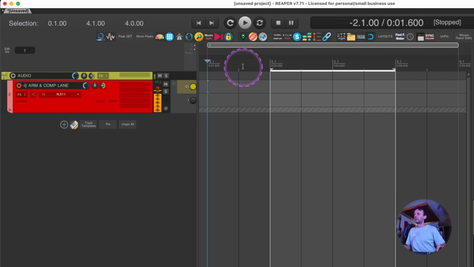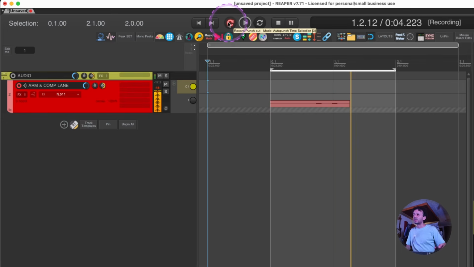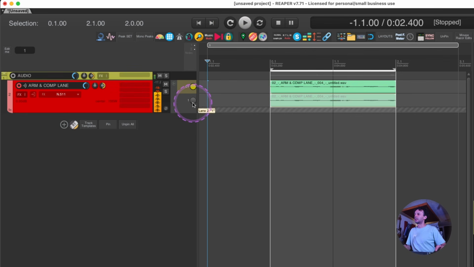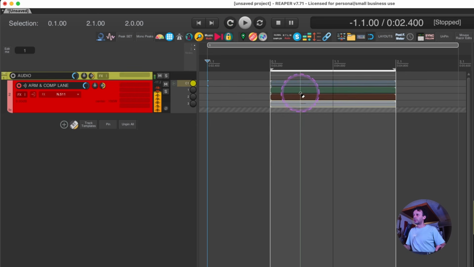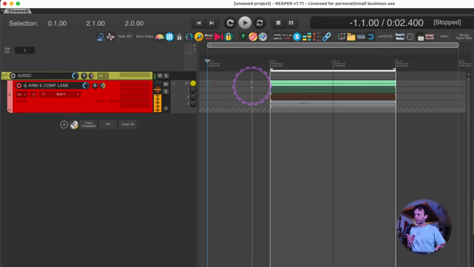You will see that whenever I do another pass, I will do it like this, and I can start recording in different lanes, lane number 1, and now this is going to be in lane number 2, and now I can start comping on lane number 3, and I can just select them, double click the comp lane, I'm out of my comp lane, and now I'm really done with this. This is one of the versions. You can arm and create a comp lane if you're thinking about not playing all of them.